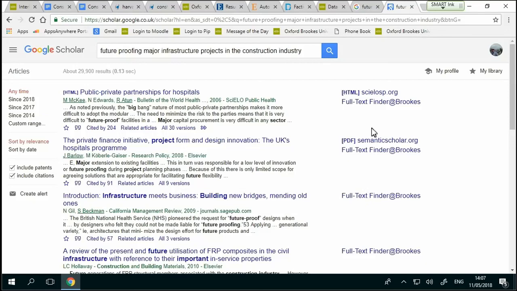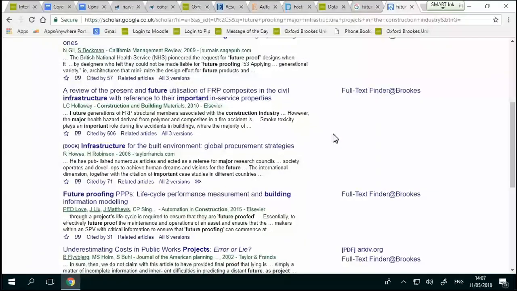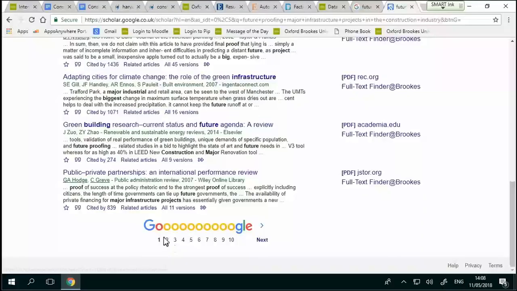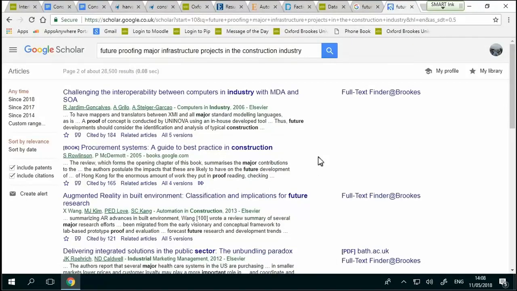Then you'll be able to get the full text PDFs. But also Google Scholar is quite good because it comes out of the library as well. It'll show you some of those papers that are available, but possibly we haven't got them in the library. That's when you perhaps need to go elsewhere, look at using the interlibrary loan service, which I showed you earlier, or going down to the Bodleian Library and obtaining it there. So those two options are open to you if we haven't got it. But for the most part, we have got them.